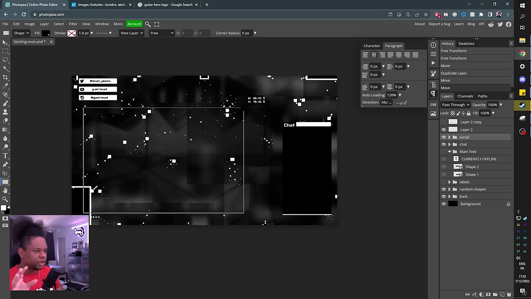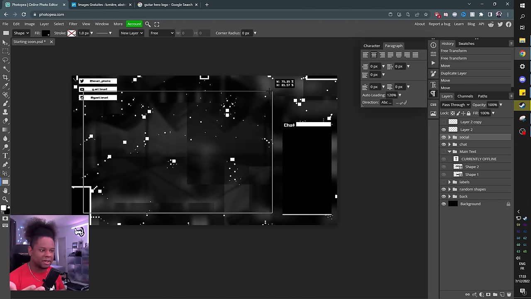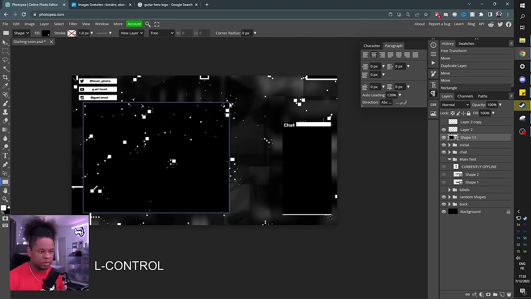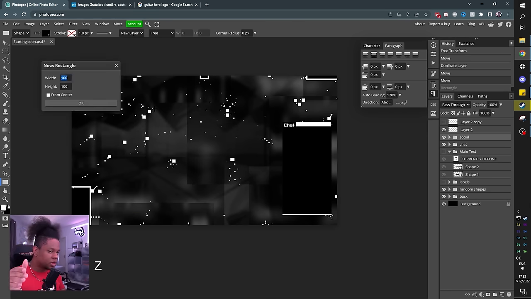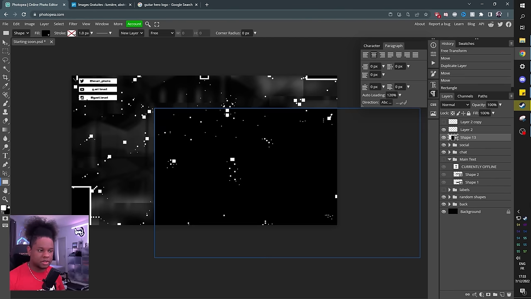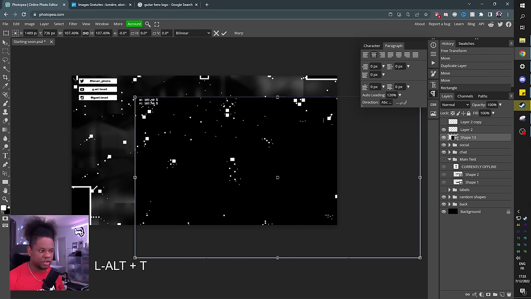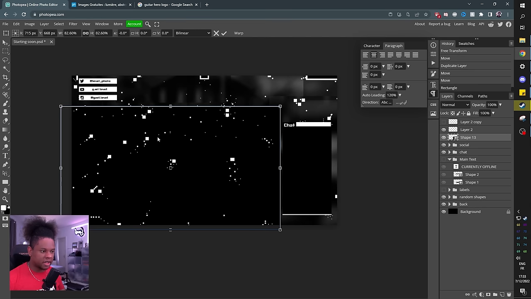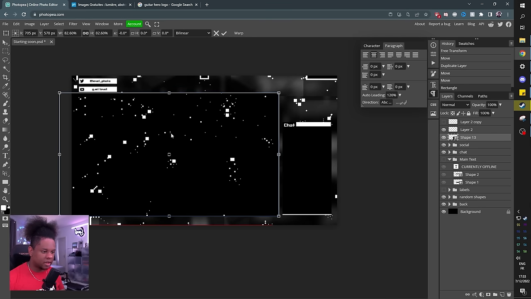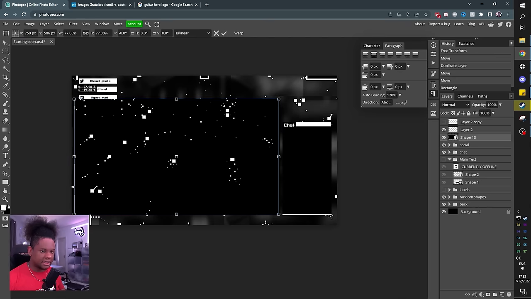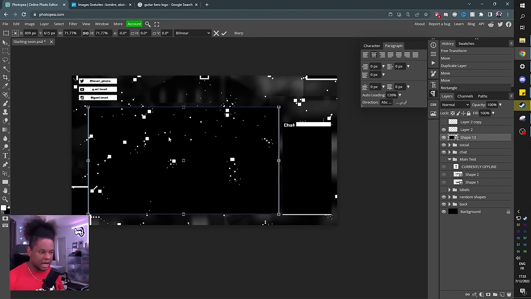Now, if you really want to use this as a gameplay scene, meaning your gameplay is going to be on that main scene, you want it to be the correct aspect ratio. So basically what you would do, let me Control Z real quick. You would click once and then type 1080p, press OK. And now from there, you would just transform, but without stretching. Control Alt T to transform, of course. And as you can see, it's not stretching it. It's maintaining the proportion without clicking anything. And now you would place it in a way for it to be like that, right? And now basically you can put your gameplay and it will fit perfectly.